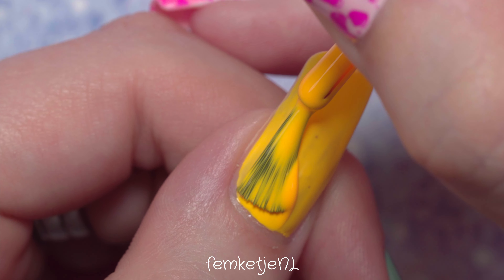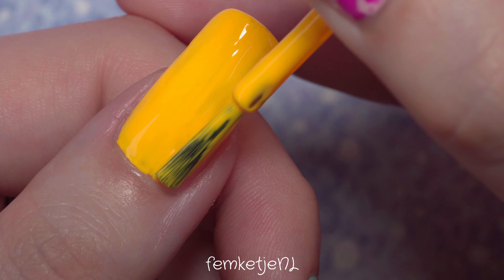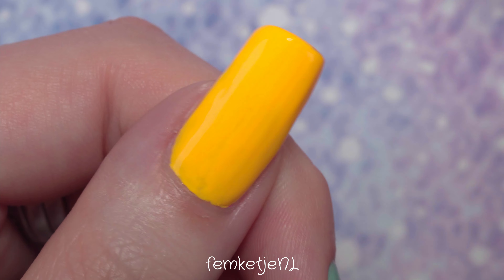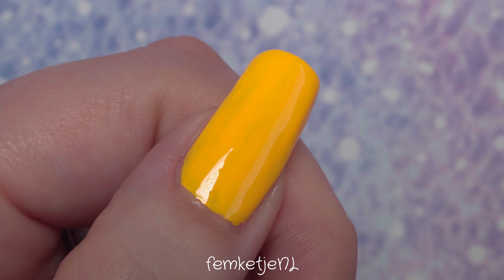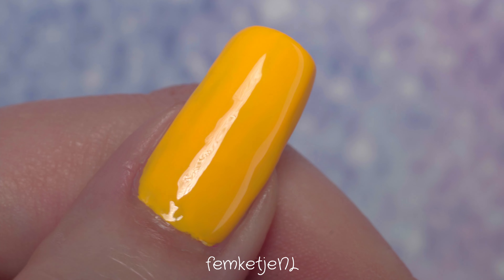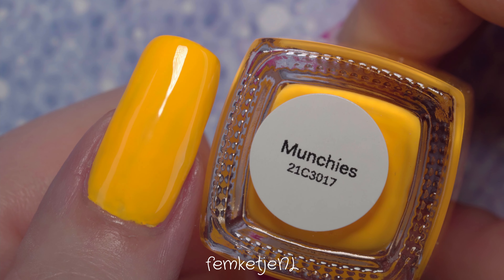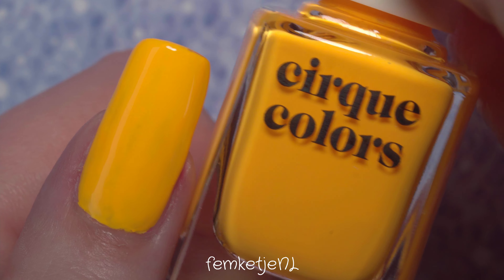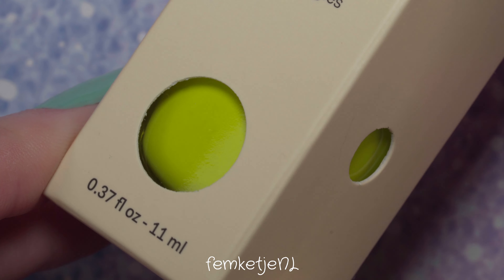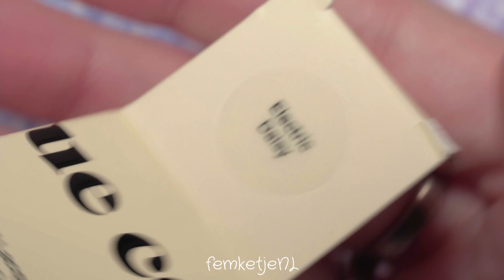Munchies is quite a bright neon-ish color, and with the second layer I had decent coverage and opaqueness. You really don't want to overwork these polishes because the brush can pick up color you've already applied, causing patchiness. If you're not happy with the second coat, let it fully dry and apply a third coat to prevent any patchiness. With the second coat it still wasn't 100% opaque — I can see any imperfection with three big LED lights beaming on my nail, but that just shows what these polishes are capable of.